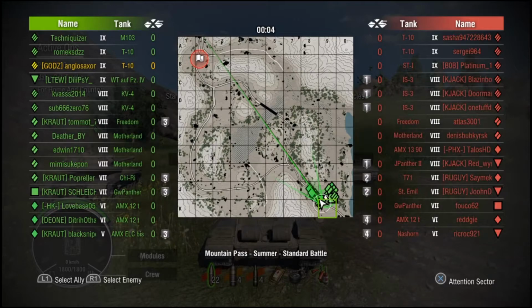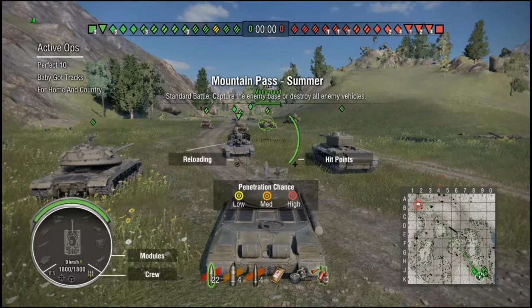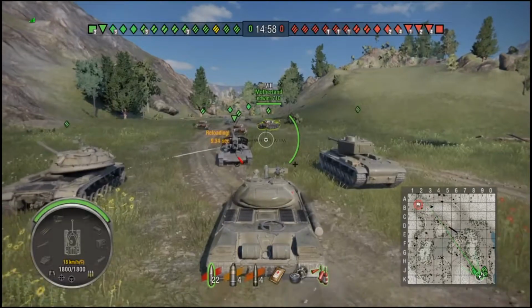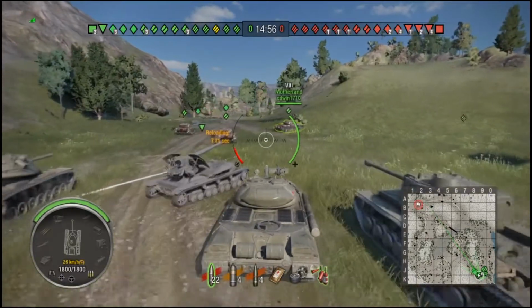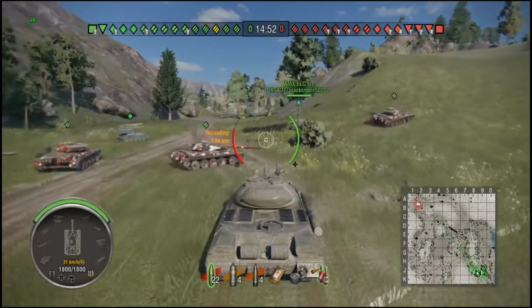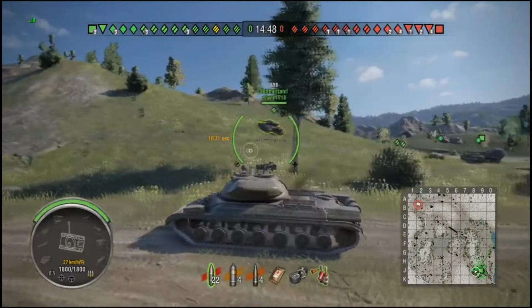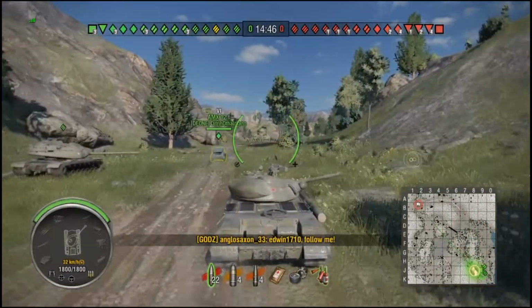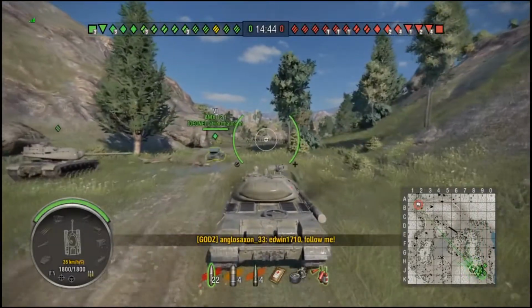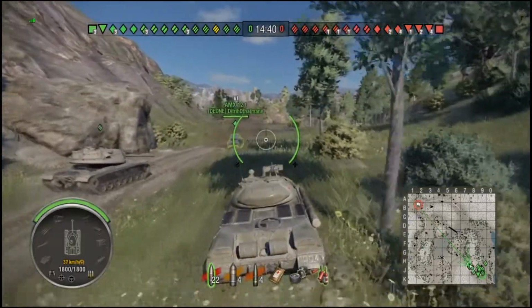This little thing I'm going to be doing is basically taking other people's full game clips, talking over top of them, and seeing what you think of them, as well as showing you the good points and the bad points of their play. We're going to be starting off with Anglo-Saxon. This is a PS4 special. It's in the T10, formerly known as the ISA. We're on the summer variant of Mountain Pass, as you all know quite well. It is starting to come up a lot more, so it's a lot nicer.